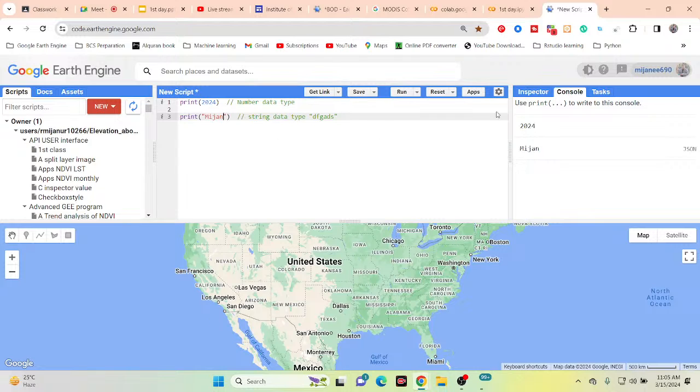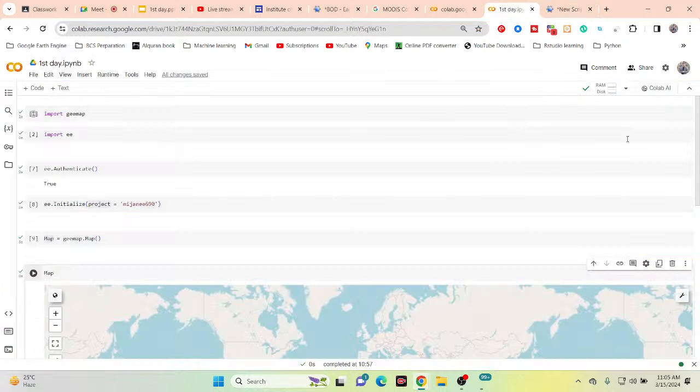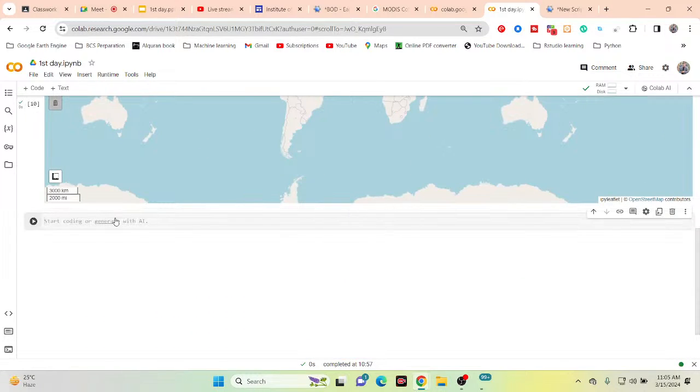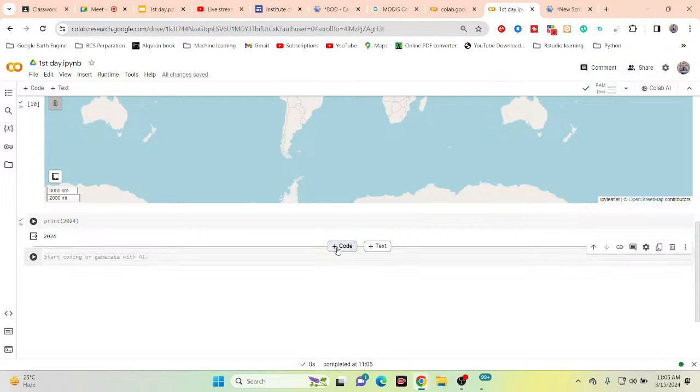Now I will write this same thing in Python. It is very similar. Suppose I take a new cell and use the function print to print my name. Suppose I print the number 2024. Click run, you can see it works. There is no problem. Suppose I print my name.